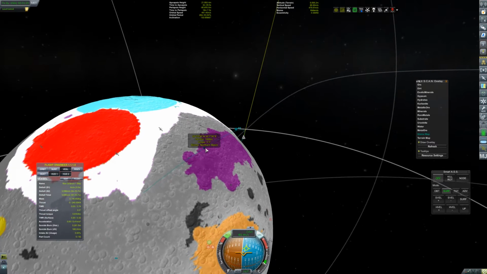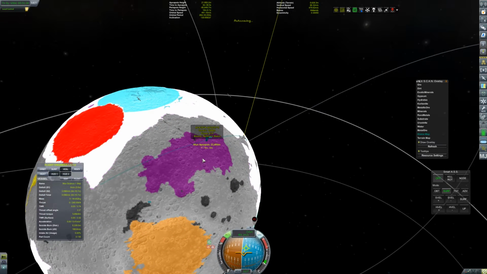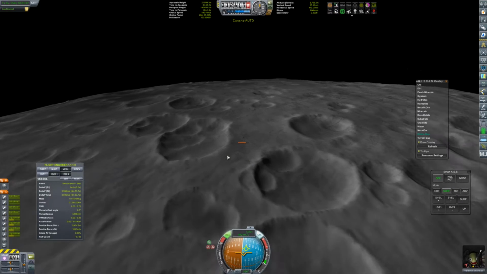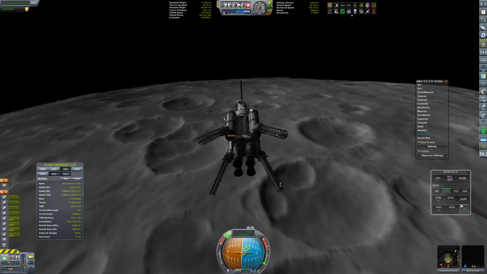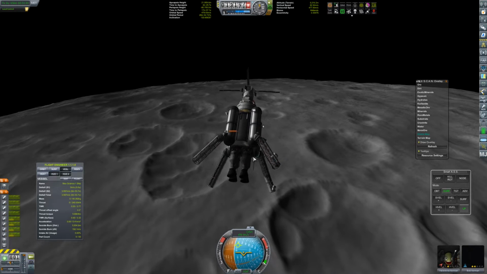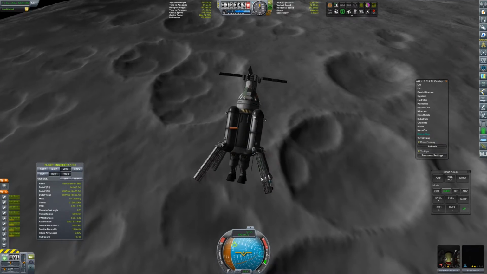That's a lot of lateral velocity to kill. I probably went too far there. I think I burned too much, but it is what it is. So there we go. Let's face up. I'm going to save the amount of propellant and let the reaction wheel slowly do it. It's fine.